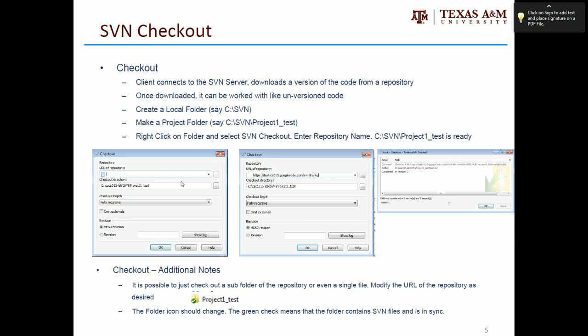So it's kind of up to you. I think what we'll end up doing, like in this class, is that because you're going to be changing team members for each project, it's kind of hard to manage having different permissions set up on one repository for different team members. And so what will probably end up happening is you'll actually have different repositories, which will be different instances of SVN repositories.